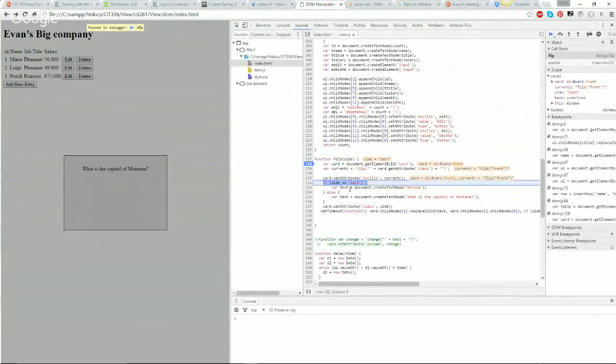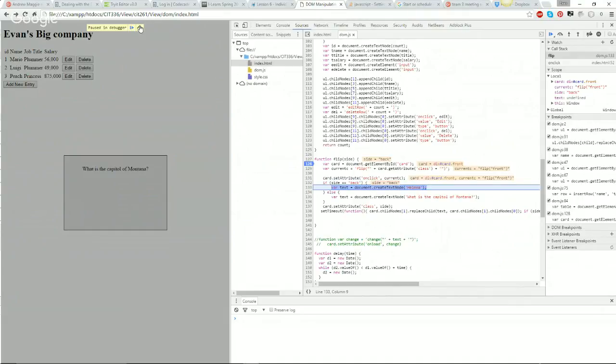So now it's saying if the side, which was the parameter that we sent in, equals back in this case, then we're going to change the text. We're going to create a text node called Helena. Else, it's going to change it to what is the capital of Montana. I'm sorry, it's going to create the text node.